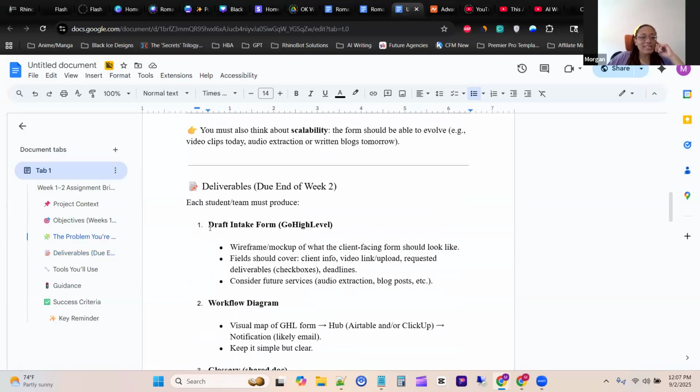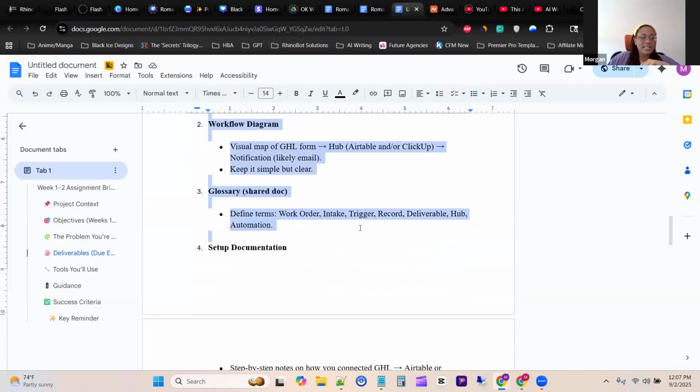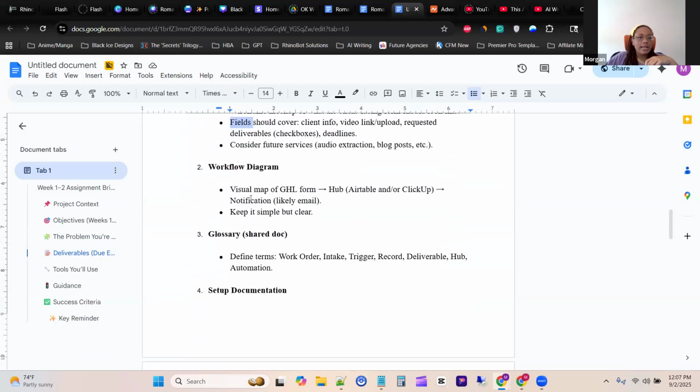All right. So what I was saying is that your very first week, if you just want to focus on just these parts, right? So we're setting up the intake form. I'm thinking a wireframe, some sort of mock-up, just to get an idea of the flow of information. So, you know, what the box might look like, things like that. And this is also part of the workflow.